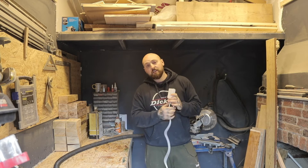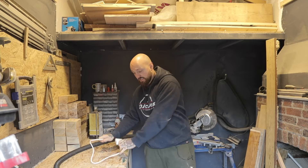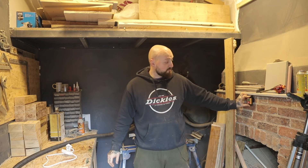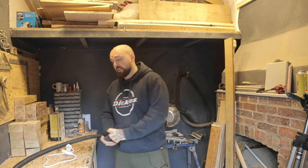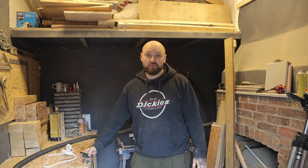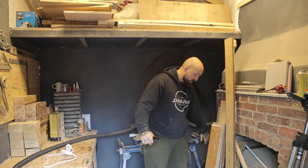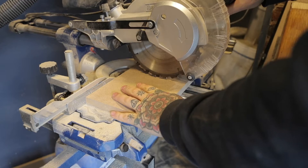Then this can plug into the power and the shop vac can plug into there. I'm going to fix this switch onto the wall over here so that I can use tools here and then just turn around and turn the shop vac on and off — much easier than having to reach back into there or down into there. So let's get cracking.